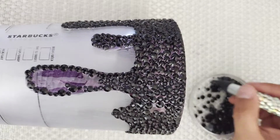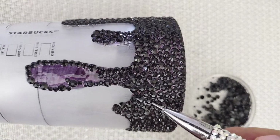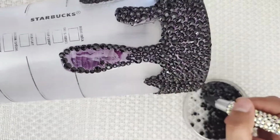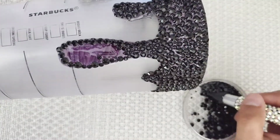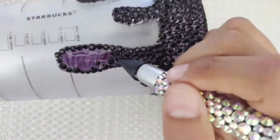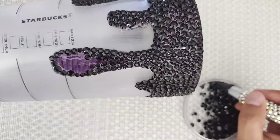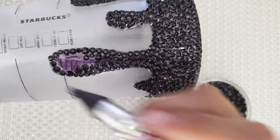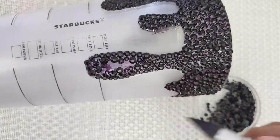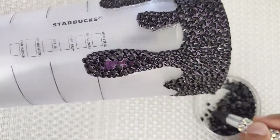Whether you are blinging out your whole cup or just doing a drip, make sure you double check your work. Don't leave any little gaps. And when you are bedazzling at the edge of the cup on top, make sure there's no overlapping rhinestones that are going to block your lid from being able to close on tightly. Also, when you're placing your rhinestones, make sure you're not going over the lines because then it's going to take that smooth look away. You don't want any overlapping rhinestones over your outlines that you drew with the Sharpie. That's very, very important, guys. So double check your work always.